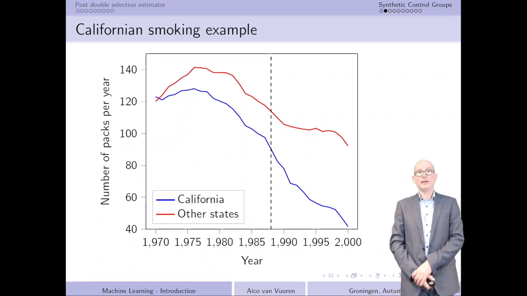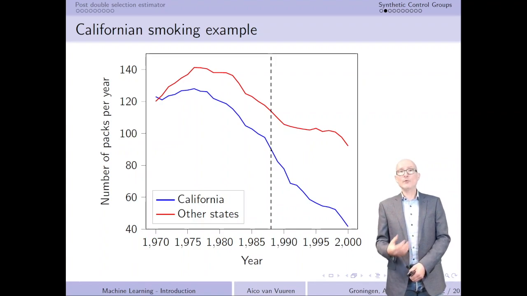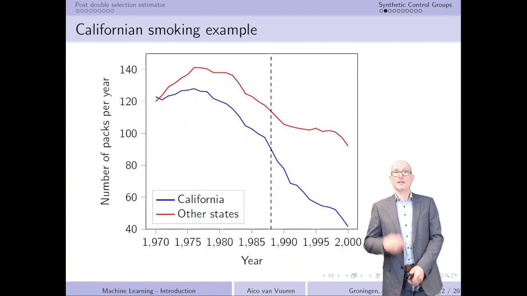That essentially implies that we are going to try to predict the outcomes that we have with respect to California in 1989. We're going to predict them by, in fact, the average outcome that we have in the other states. And that implies that at the moment that we're going to compare the red curve with the blue curve that we have in 1989, just after the dashed line, then we're going to see a big difference between the red and the blue curve.